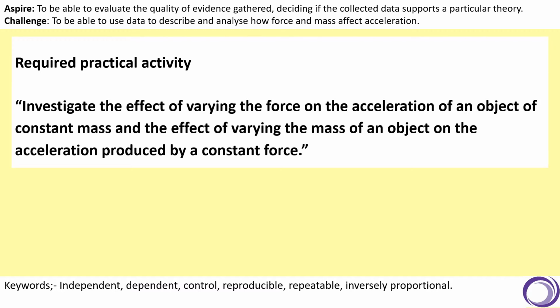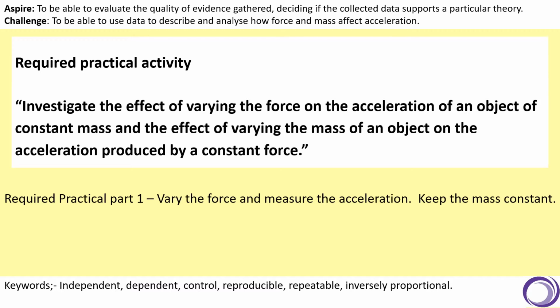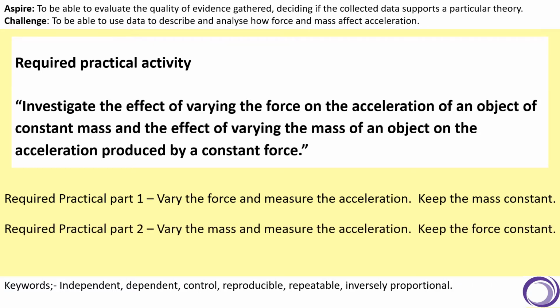The required practical activity then, there's two parts to it: investigating the effect of varying the force on the acceleration, and the effect of varying the mass. I'm going to do this as two separate practicals, and I am going to show you a couple of different ways that we can do it. Part one is going to be varying the force and measuring the acceleration. In part one I'm going to keep the mass constant, and then in part two I'm going to change the mass and measure the acceleration, this time keeping the force constant. So we'll get two separate practicals that give us two separate graphs, and then we can look at the relationship between them.